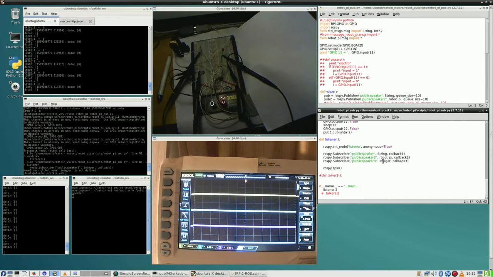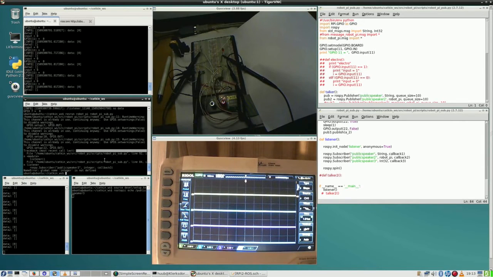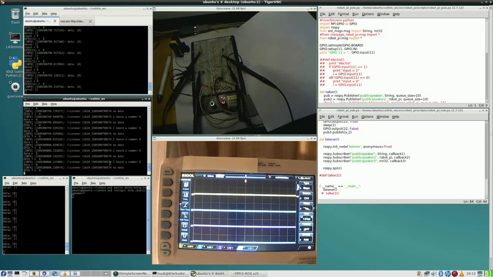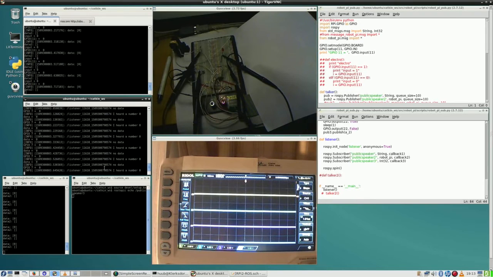Let me use Int32. I'm perfectly fine with that. So now we go here, and once again run. What happens now? Well, at least it works.